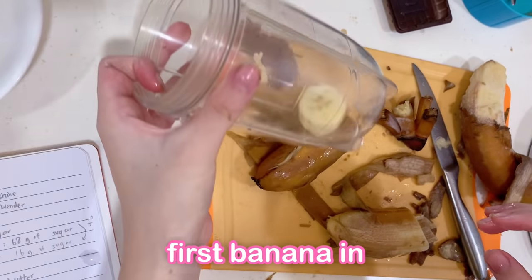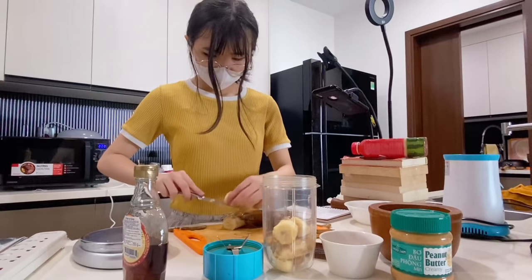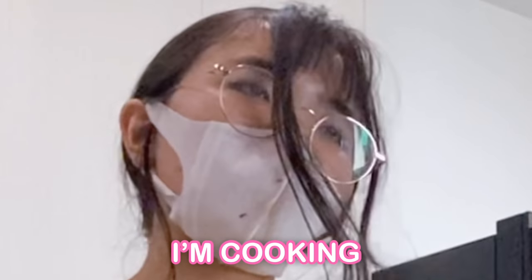Wait, we have our first banana in. This is working out to be really working. Excuse you, I'm cooking here.